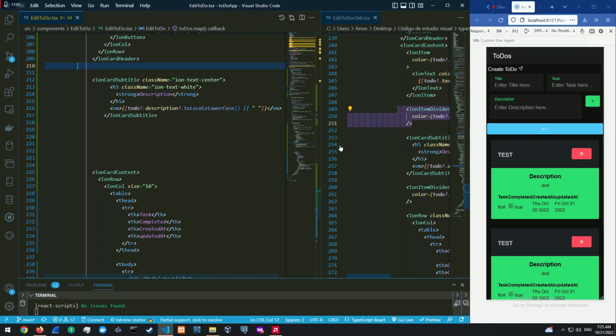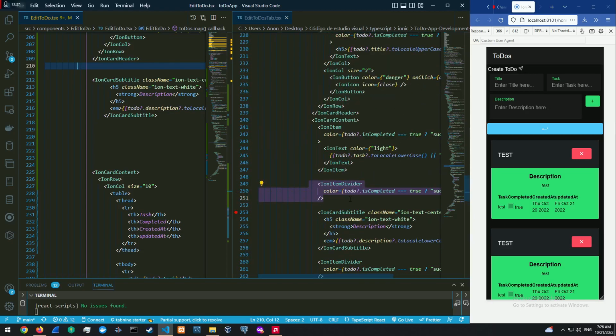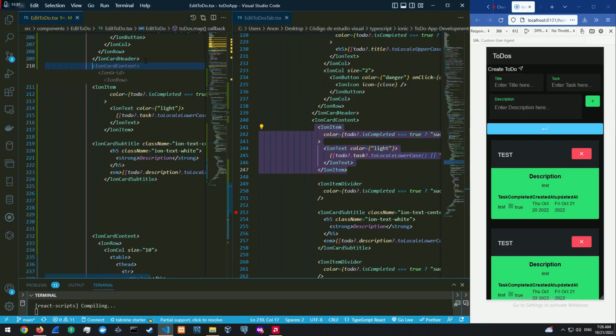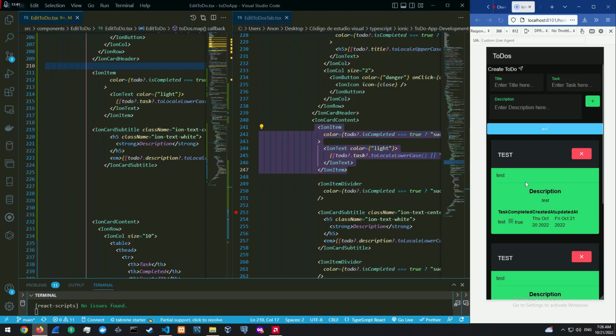We just need to add one last thing, which is going to be the task itself. I want it to look a little bit better than this, so I'm just going to check out this old styling. And what did I do for the task card? I just added in a normal ion item. Let me check that out. Alright, so that is basically it.